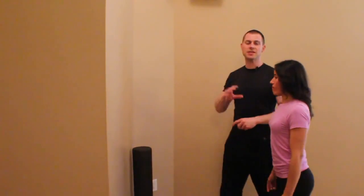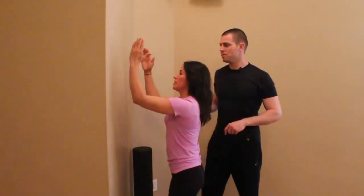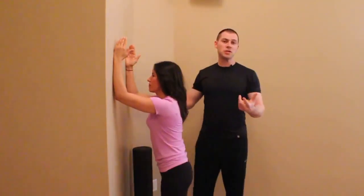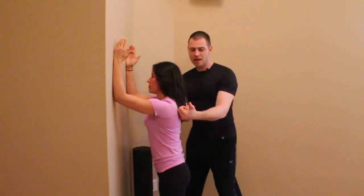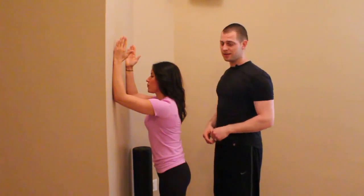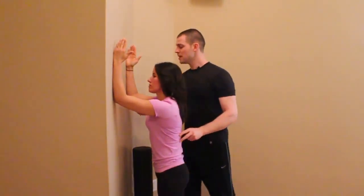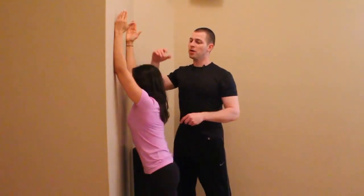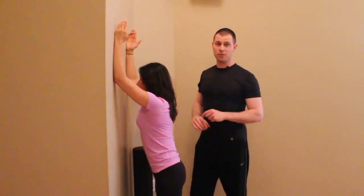My friend Yvette is going to show the Sarman technique that this all started from. Put your forearms against the wall, parallel, just wider than shoulder width. We're going to use the friction from the wall to resist upward rotation of the scapula to start activating the serratus anterior. The hard part is keeping tucked under and drawn in. She's sliding her arms against the wall — it's actually her body weight against the wall that's creating the friction.